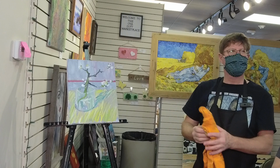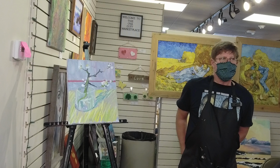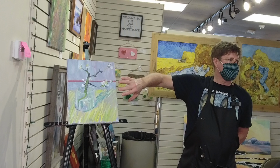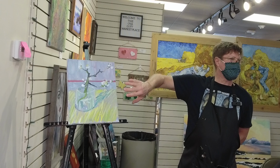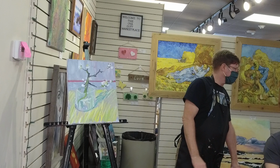So the way I see my painting up here right now, I'm gonna critique my own painting, and I'd say that I could use some darker color here in my middle area. So that's what I'm gonna do. It's gonna help push that into the distance. Make it a dark gray, but not too dark.